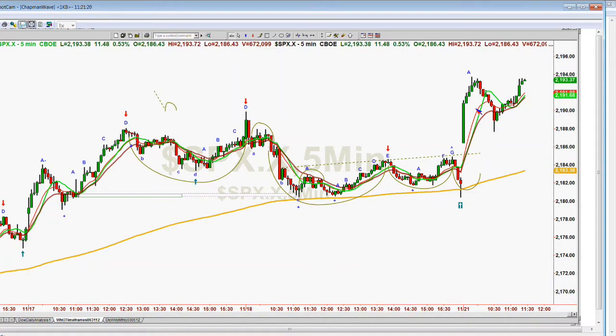But if you go to the cash index, look at that beautiful single leg A, pulls back, doesn't take out a 50% retracement, holds it, and now it's doing this little double top thing. And it's in a single leg A up, which means that the power to the peak A, initial peak A, from the 2180 low to the 2193 high, 2193.72 high, and then the pullback this morning to the 2187.66 level.